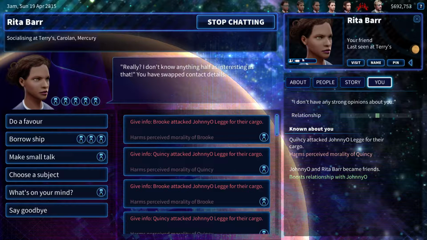So I'm going to start with the first system here, which is the friendship level. Now, the friendship level affects multiple things. The first thing it affects are things like this, like borrowing a ship. Now, I have enough patience to ask this person to borrow their ship, but I need to have a certain friendship level as well for it to be a successful inquiry.